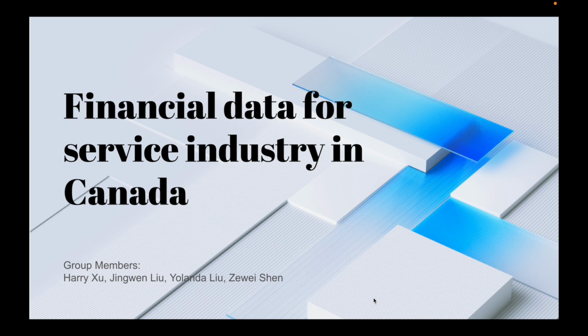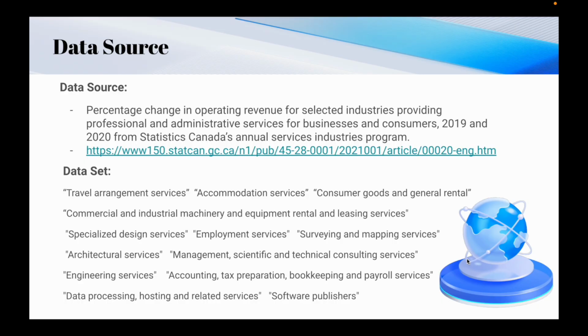Hello everyone and welcome to our presentation on financial data for the service industry in Canada. Today we are diving into the data sourced from Statistics Canada, highlighting the shifts in operating revenue across various sectors between 2019 and 2020. The dataset includes diverse service areas, from travel arrangement services to software publishers.